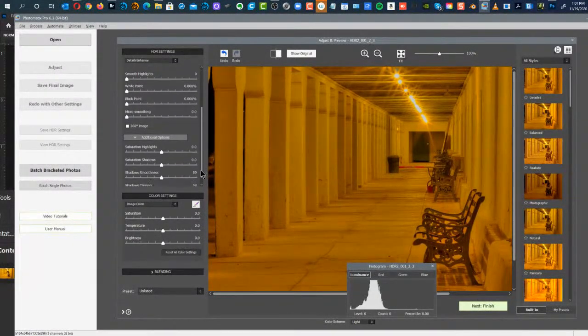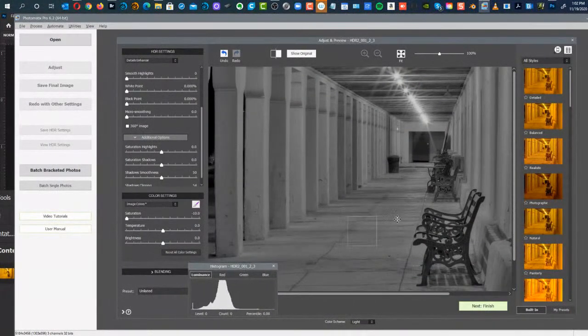So we've got a color image inside Photomatix. Remember I said color is the devil? Well, it's still the devil, even in color in Photomatix. So what I like to do is come right down here to saturation, just like we did in ACR, and completely pull it out. Is it pulling out my color saturation? Let's see what's going on here. There it is. It was just taking a little time. When I click on it, it brings it back. Got it. So there is my desaturated black and white image, and we can see where the depth really lies.